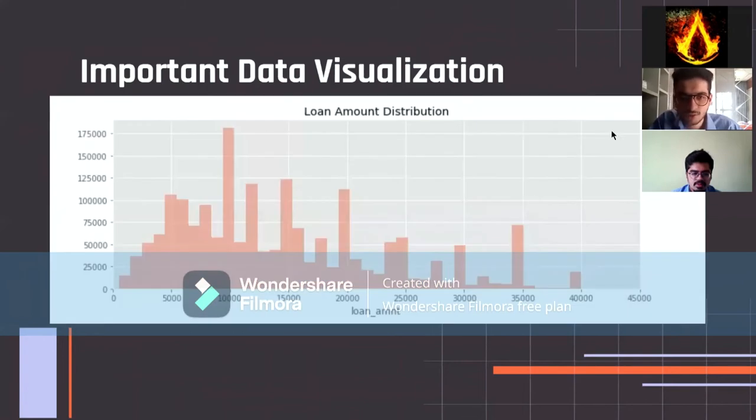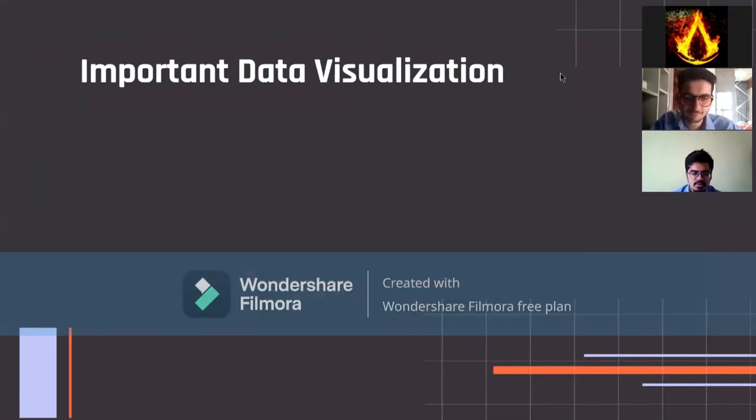So the next visualization. This visualization shows a graph of the loan amount distribution. This shows the amount of loan distributed over a course of time. As you can see, the small amounts of loan have higher counts as compared to the larger amounts. This is because banks and NBFCs have a high rate of interest on smaller amounts, around 8 to 10%. Example, a car loan or a personal loan. This is what we can see in this distribution. Now the next graph.